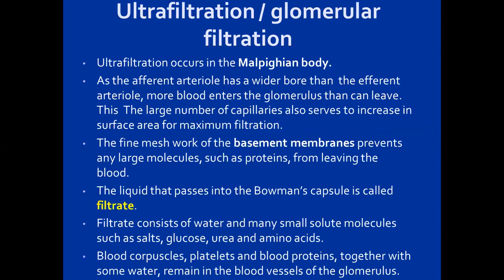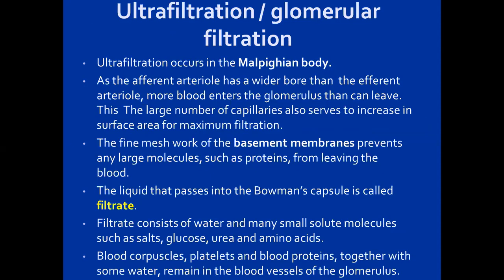And remember, the bore of the afferent arteriole is bigger than the bore of the efferent arteriole, so more blood can enter the glomerular capillaries than can leave. Doesn't matter how many times I read these things, it looks correct, and then I see the errors when I'm actually going through it with you. I apologize. So the large number of capillaries serves to increase the surface area for maximum filtration.